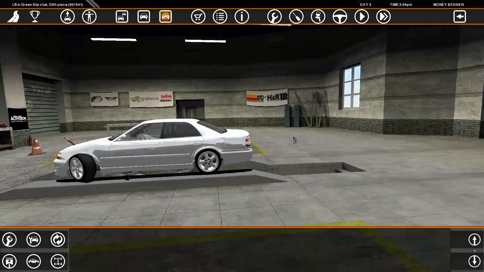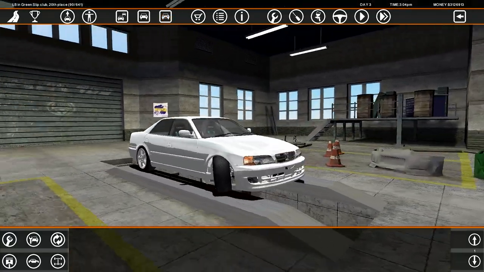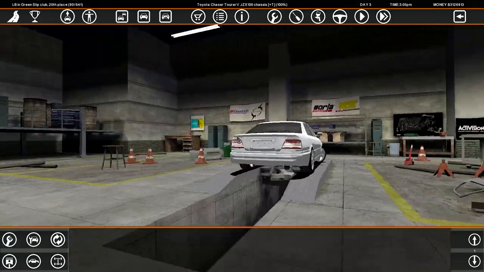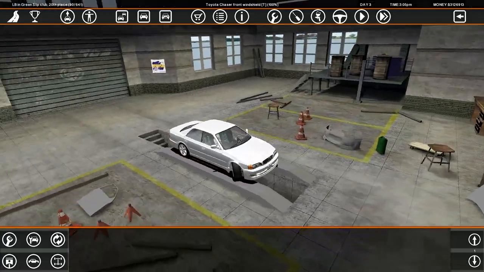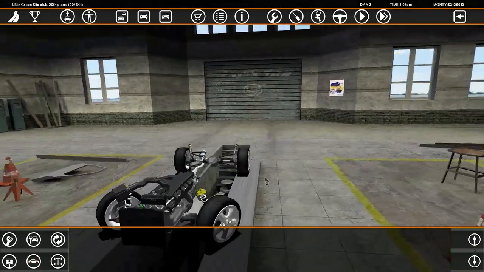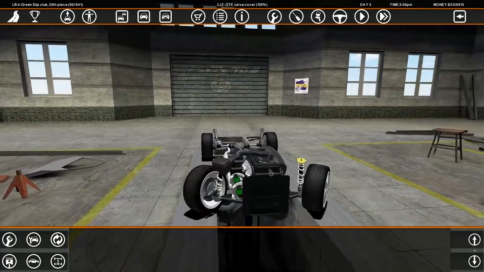Yo, the game has it, the Chaser. Oh my, look at this thing, man. It's literally evil. This car is lit, dude. So we're going to be making a Chaser JZX100 Mark something, dude. It's gonna be lit. I don't know what I'm gonna do with this. It already has a twin turbo JZ and 2JZ, but you know, we gotta. This does not look like it should work, but okay, dude.